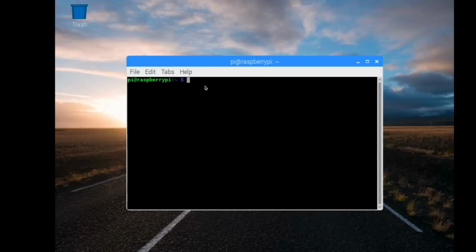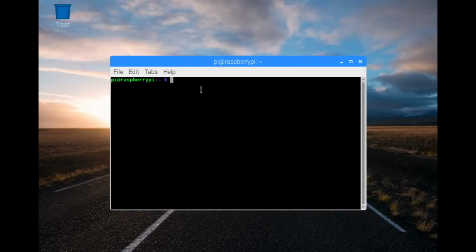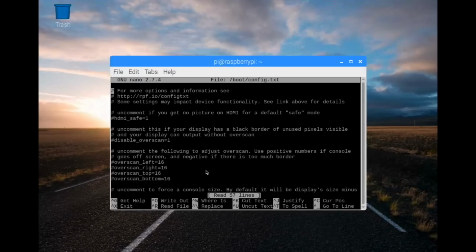For that solution, you first need to open the terminal on your Raspberry Pi board. Just open up the terminal and type this command: sudo nano /boot/config.txt, from the website. Press enter. The config.txt file will be opened up on your terminal.